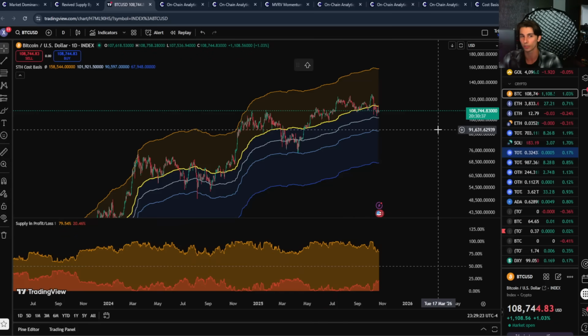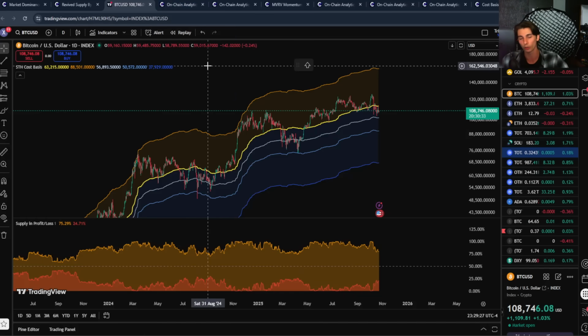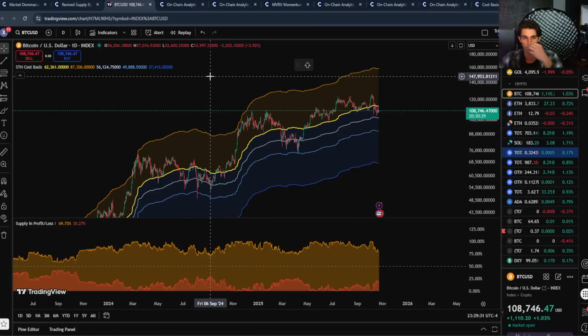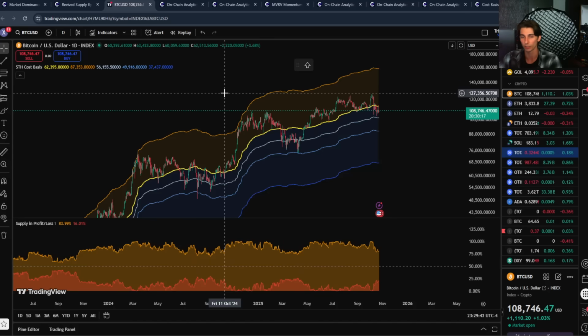I personally hold 70% Bitcoin, 30% Ethereum. That's it. No other cryptos. And the reason behind 70-30 is simple. I think Bitcoin will outperform 99% of all other cryptocurrencies over any meaningful time frame, especially in the long run, right? It's the most decentralized, the most secure, the most liquid, the hardest money ever created, in my opinion. There's nothing else like it.